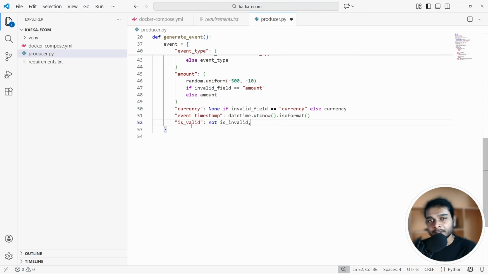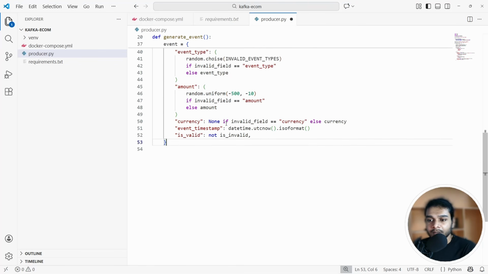But here, for this project, because we are deliberately adding these false values, we can create this column saying is_valid, and we can record not is_invalid, which means this will be true if is_invalid is false. So that's what we use not here.